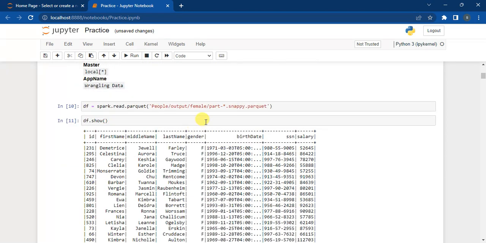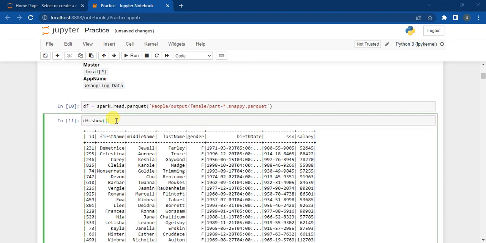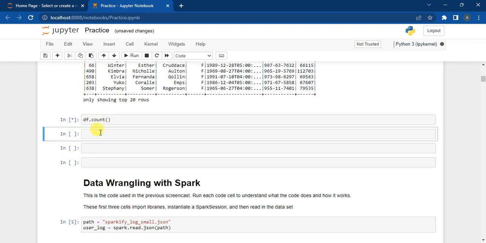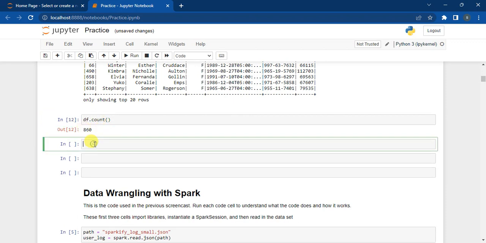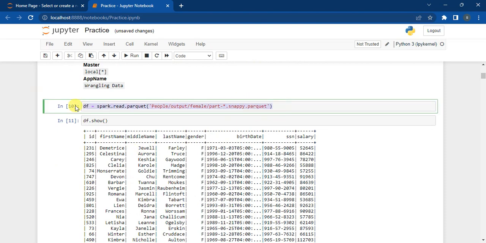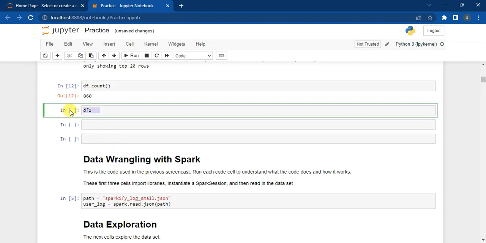If you want, I will show the count in the next tab. Just df dot count. This will give the count. 860 are there. Let us check how many are there in the first file. I will copy this from here and paste it; it will be df1.